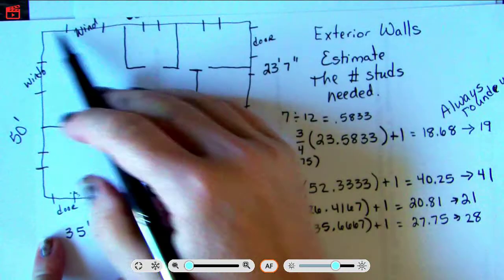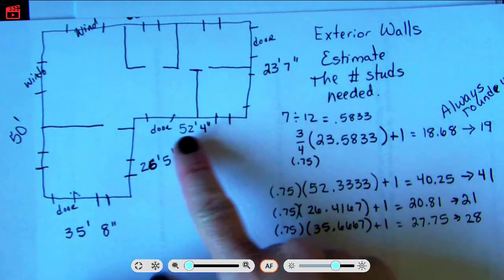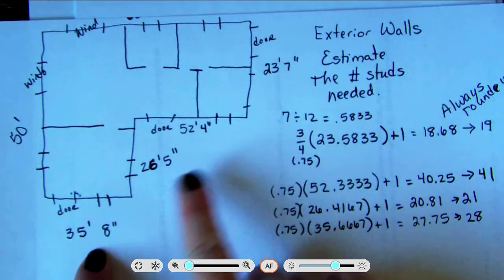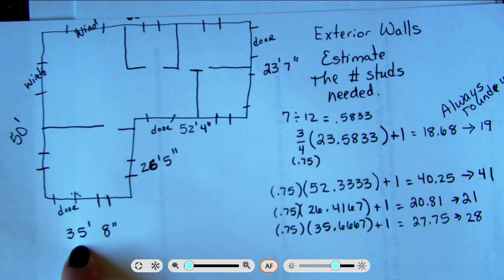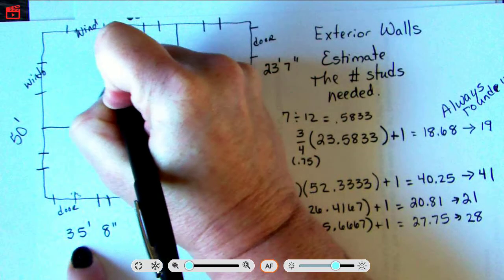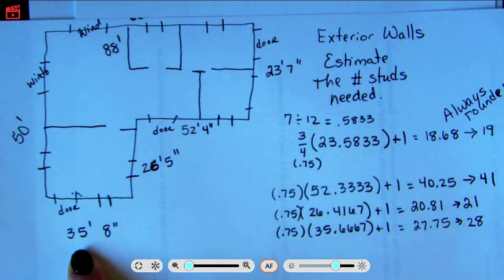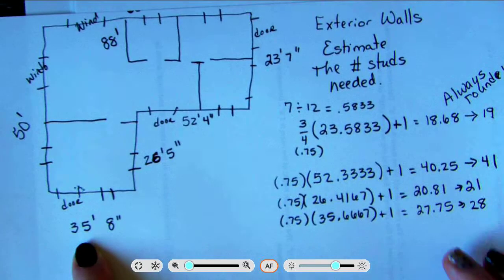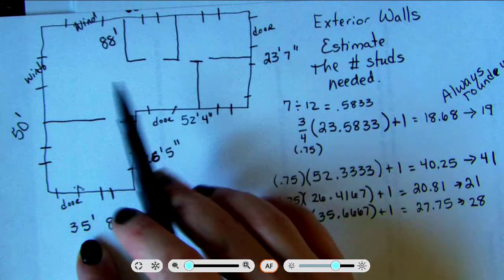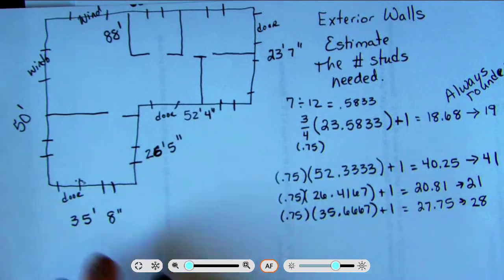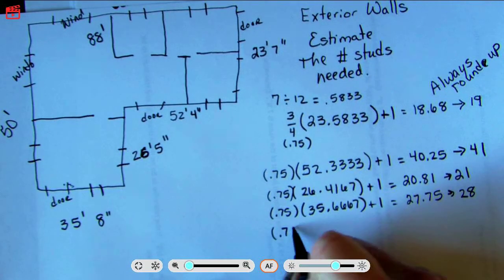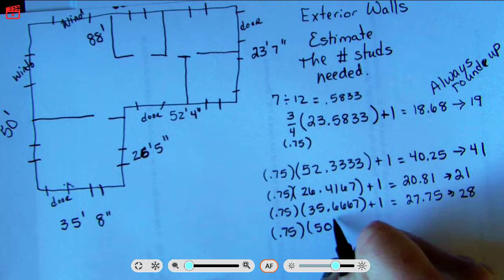I'm going to need to do the same for this length here, which is going to be this guy and this guy. So adding my 8 and my 4, again that gives me 12, so another foot. So my 35 plus my 52 plus my 1 gives me that this is 88 feet even. I did that in this example to make it somewhat nice. Sometimes you'll be given the longer length and one length, and you'll have to subtract to get those pieces. But we can still do these all the way around.